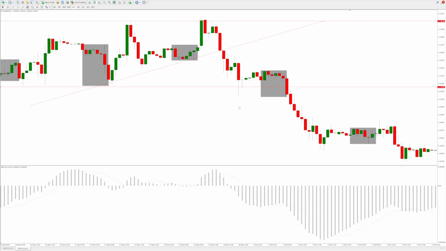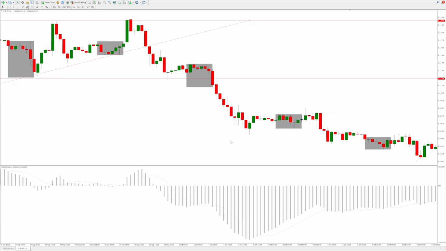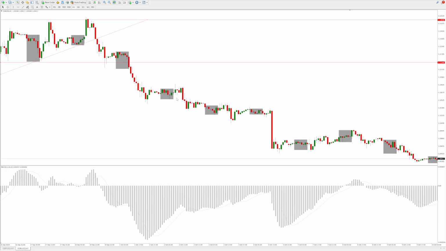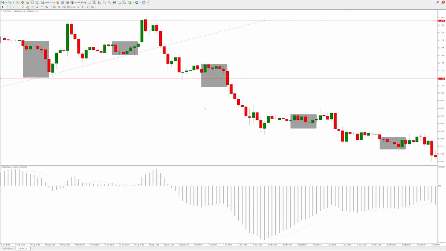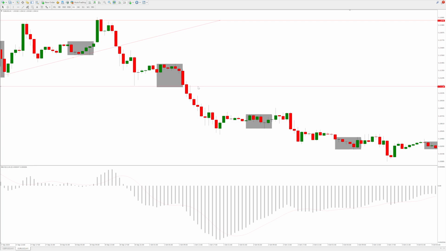But what I like to do is find an established downtrend, as we do have here, and trade in the direction of the trend. So once we've established this as a downtrend, if you hadn't already entered based on the breakout of the neckline and you're just focused solely on the London breakout trade, this is the Asian session marked here in grey. You would just place your sell stop just outside the support level. You don't need to bother putting a buy trade there. Just to reiterate, we're in a downtrend, so we're going to look to sell.